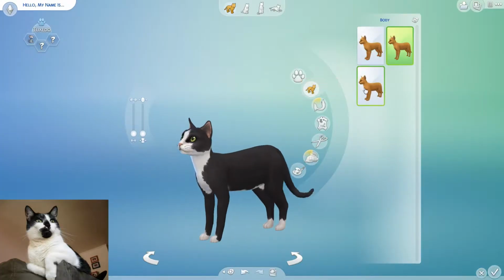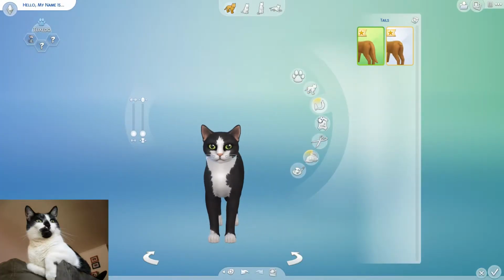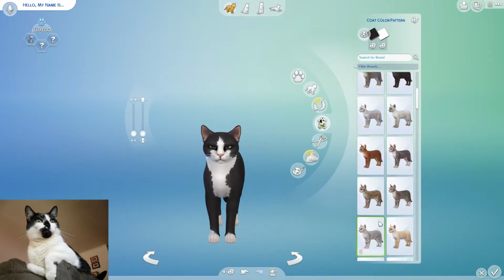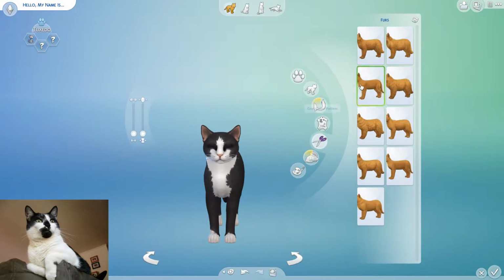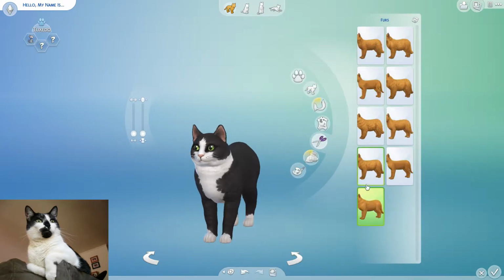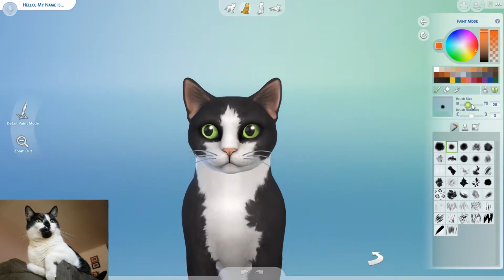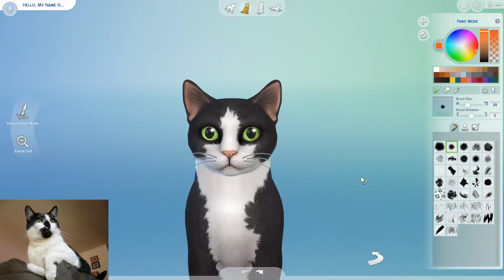Alright, so we decided to make our oldest cat, Capone, in Sims 4 Cats and Dogs as a test. He has sort of weird markings on his face and his body. They're not really symmetrical at all. Sort of offset. But you're wondering how he got the name Capone. It's kind of a unique name.